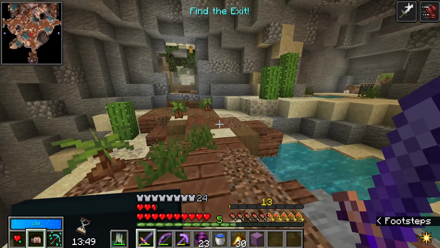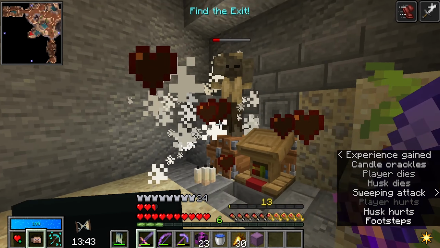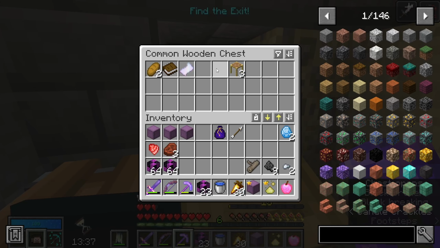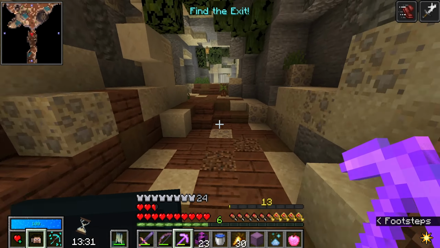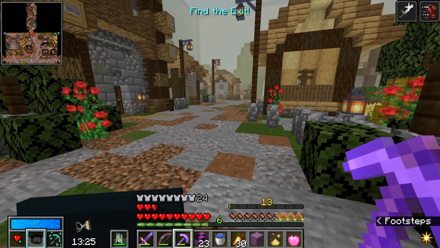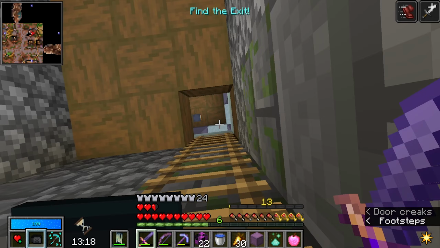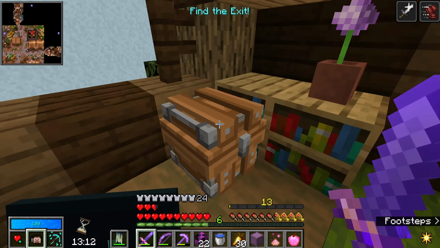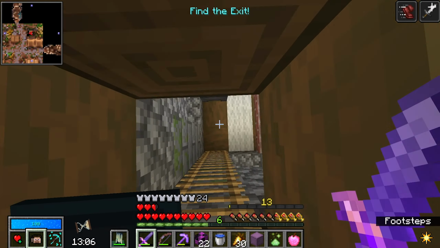See if I can find a cool room. You know what? I'll give that a try. Okay. Hi, village room. Bye. Slow descent.